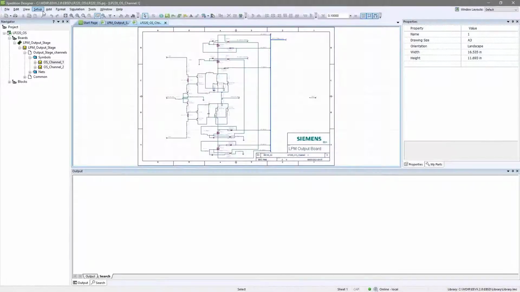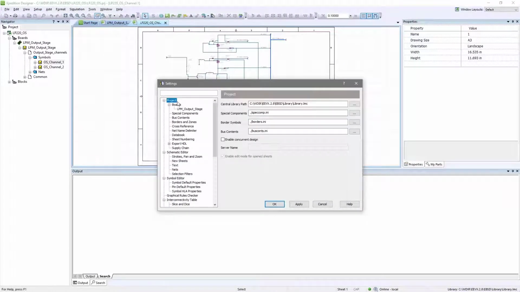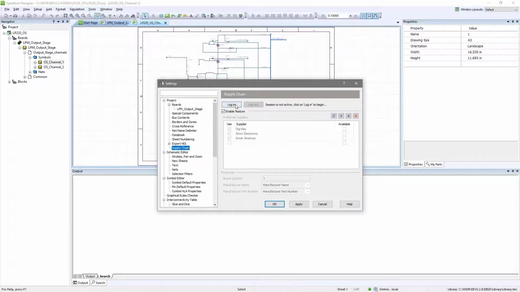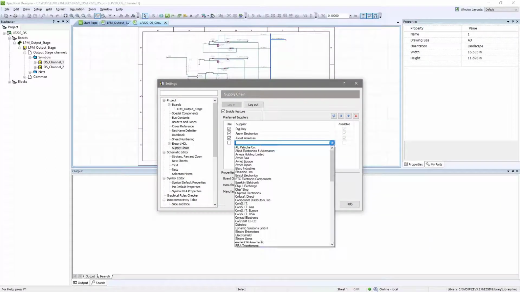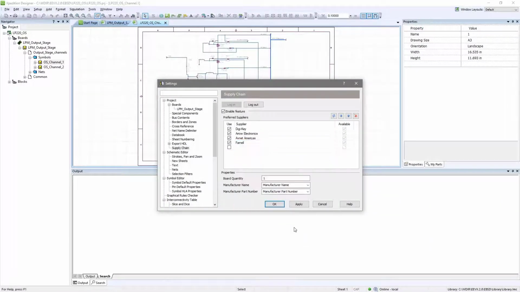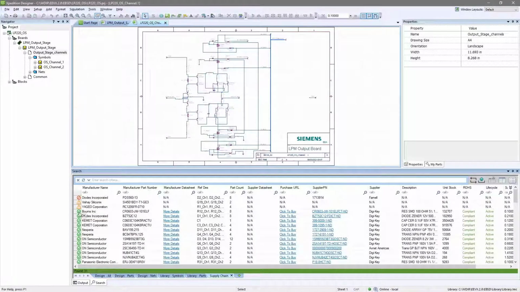Supply chain. This gives you and your company access to over 70 component suppliers. Information like cost, quantities, availability, and obsolescence are all available to you directly from Designer. From our Supply Chain tab in Designer, we can quickly see if a part has issues. Green means the part is good and all information is correct. Yellow means the part may have multiple matches or information is missing, and a red one lets us know that this part does not have a match or maybe it's obsolete.